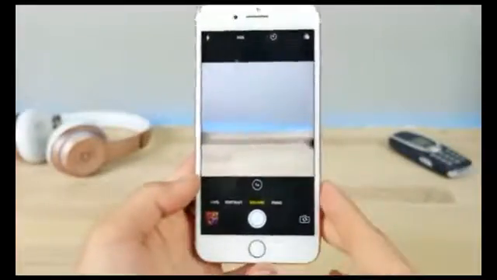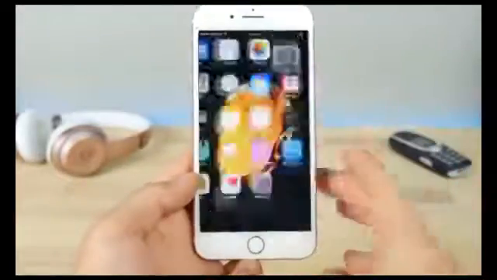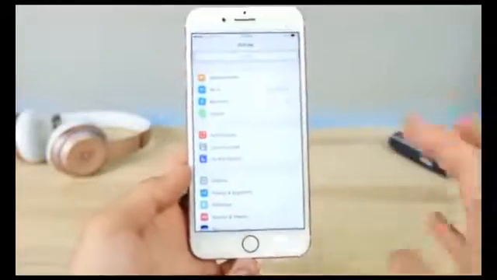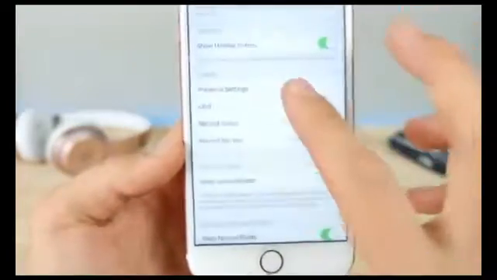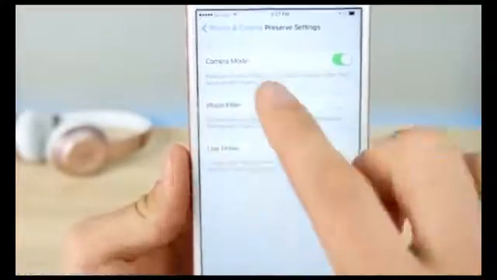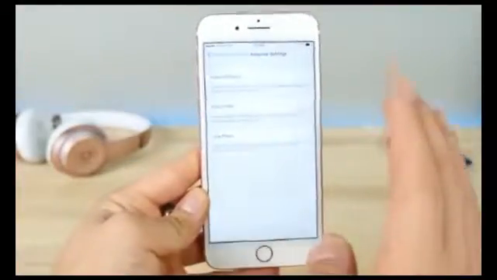Now, if you guys ever get annoyed of using the camera and leaving, and where you were last in the camera, it defaults back to the original settings. So you always have to go to wherever you wanted it to be, where you left it off. Now, Apple has a new feature in the photos and camera settings that allows you to keep the old settings. So it's called Preserve Settings right here, and the camera mode, depending on which one you had it in, video or square, it'll stay there. Same goes for the filter and even the live photos as well. So that's great. You can keep your settings as they were.